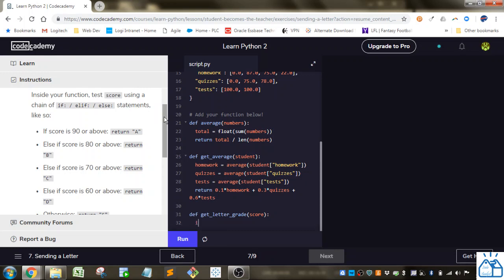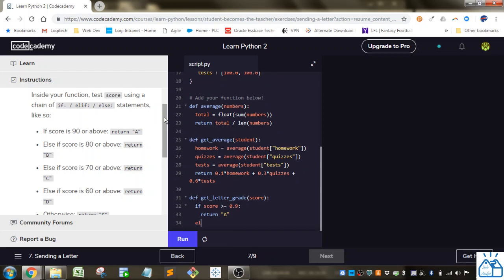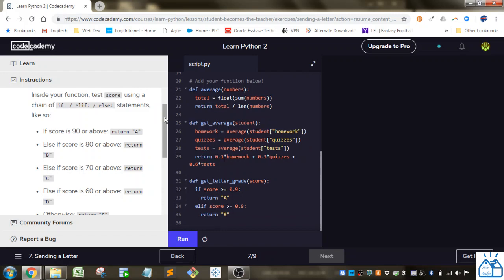Okay, so we got if score is greater than or equal to 0.9, then we're going to return A. elif score is greater than or equal to 0.8, we're going to return B, and elif score greater than or equal to 70.